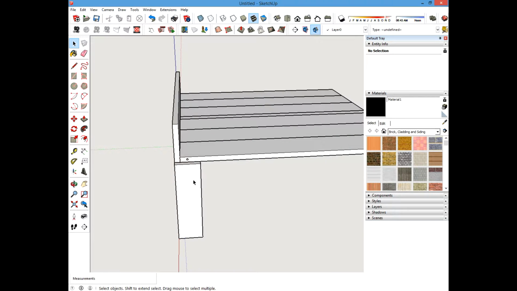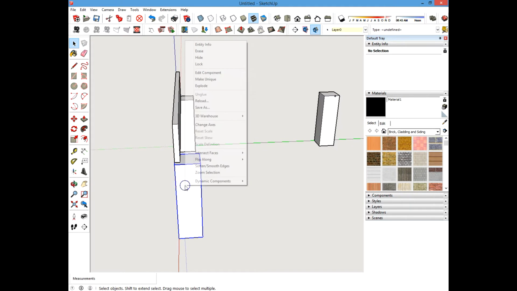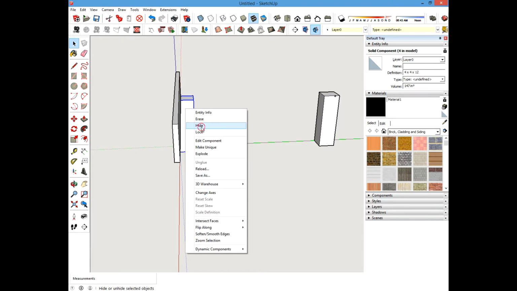Now we need to make this a component. So let's hide all these. So another trick here is when you're using the pointer and the box to select, if you click and hold and drag from left to right, it will only select things that are fully enclosed by the box. But if you go the opposite direction, left click and go from right to left, anything that the box touches, it will select. So just a quick tip there that can help you out depending on what you're trying to do. So let's hide all of those and hide that and hide that.